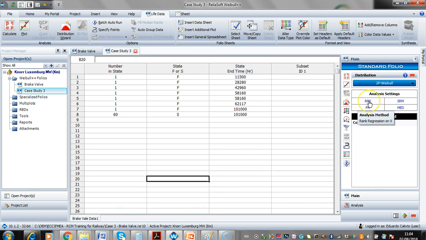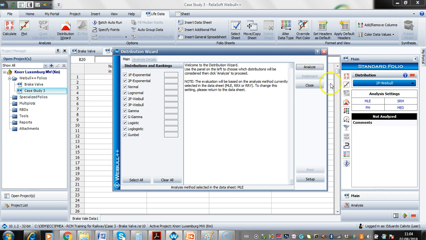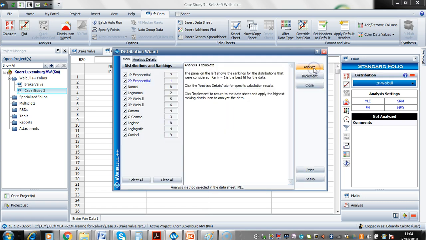The first step is to choose the maximum likelihood method that we chose before. Then we run our goodness of fit test with maximum likelihood, and based on maximum likelihood we will have the result of the rank of which PDF fits this data better. Based on this rank, of course, we can choose. In our case, since our FRACAS root cause demonstrates more design failure, we will choose the PDF.